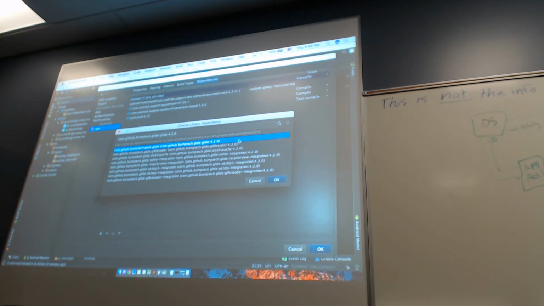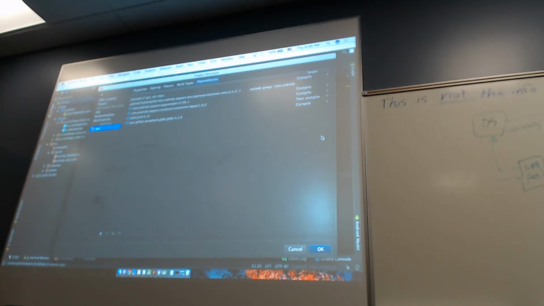Is this just linking to them, or is this actually downloading them onto your machine? Okay, that's a good point. So all of the libraries you use have to be compiled into your application. So you have these scopes on the right. Here you can say I'm providing it, so Gradle does not have to compile this dependency. The compiled code is already available somewhere. Don't actually set that. It could be an APK, I don't really know how that works.